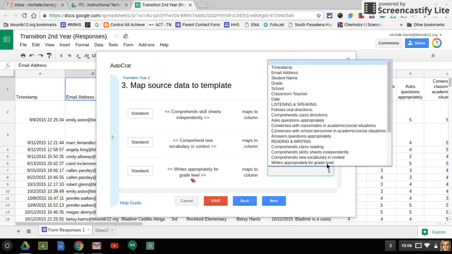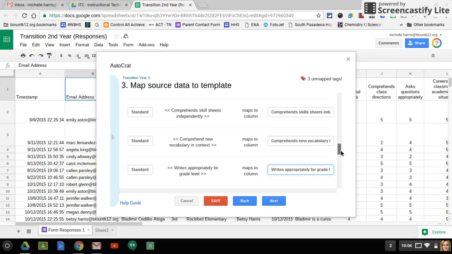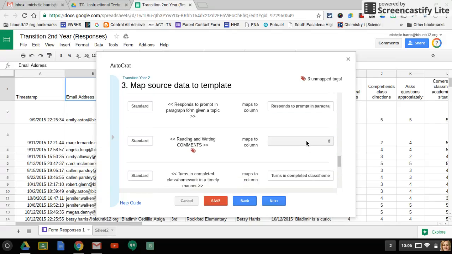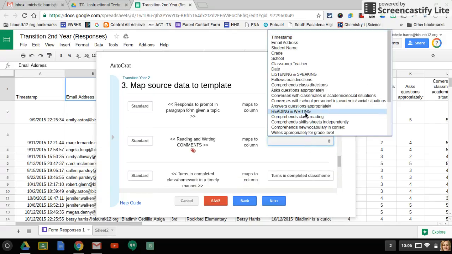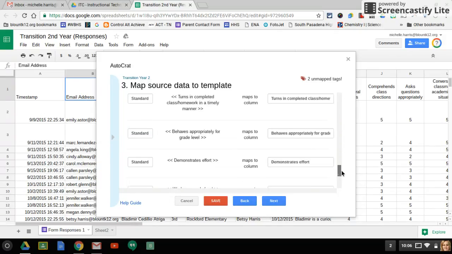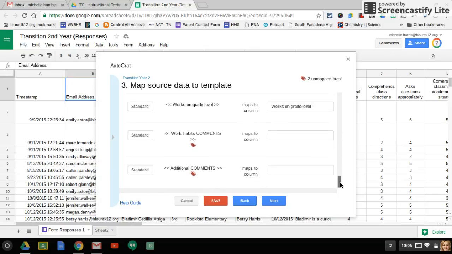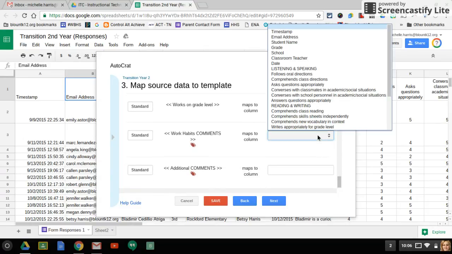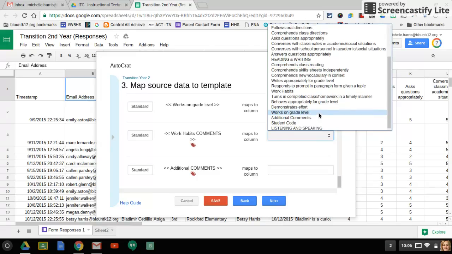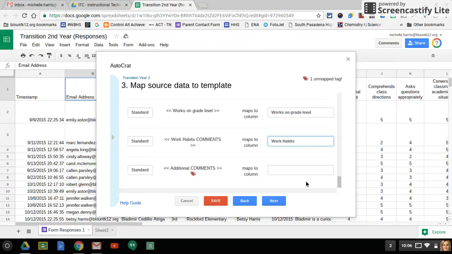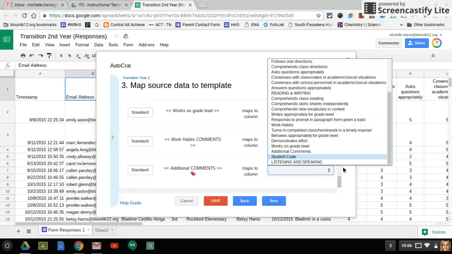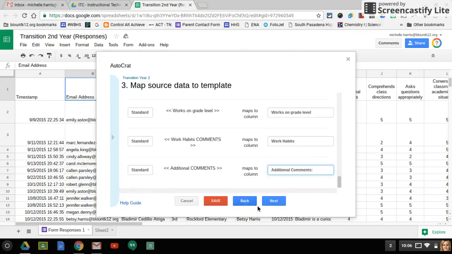Writes appropriately for grade level. There we go. Reading and writing comments is just reading and writing. Behaves appropriately, demonstrates effort, works on grade level. Work habits comments. So I'm going to have to search for work habits. There they are. And then additional comments right there. And that's the last field.